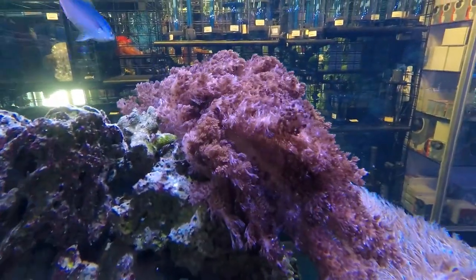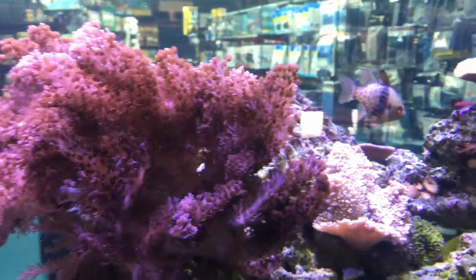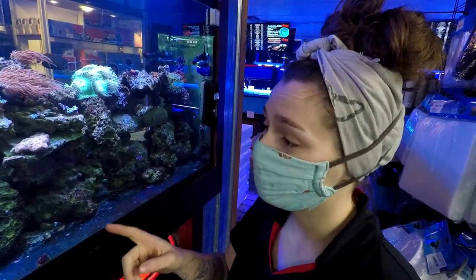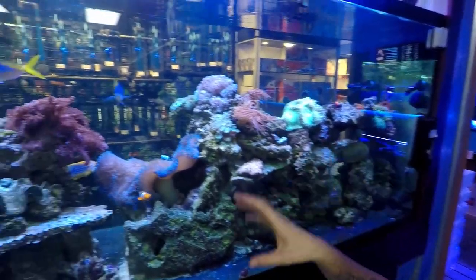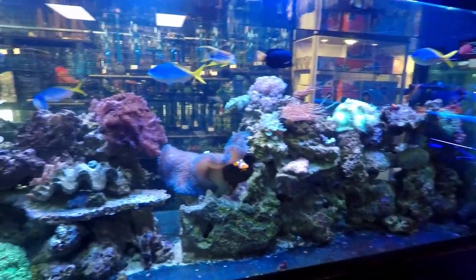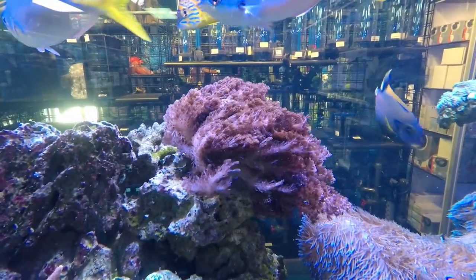And then this — is this a colt coral? Actually, that is a coxtail leather, not to be confused with a colt coral. We were in debate — literally every human I've encountered has debated with me that it's a colt coral. No, it's not. It may be technically classified, but it's not a standard colt coral. Most leathers are muscly — you can feel them. This feels just like mucus. I've tried to frag this — you cannot frag it. It deflates, turns to nothing. It's one that you just get and let it keep growing. The only one I've ever seen.